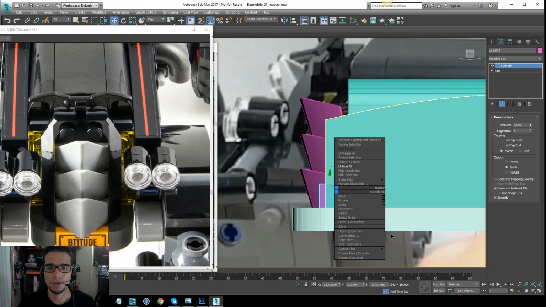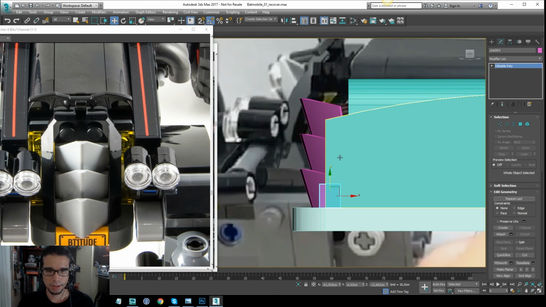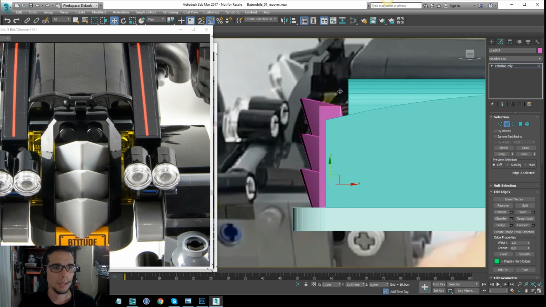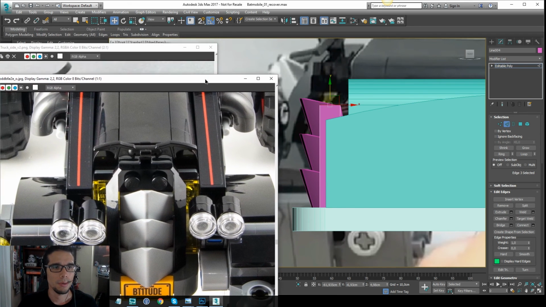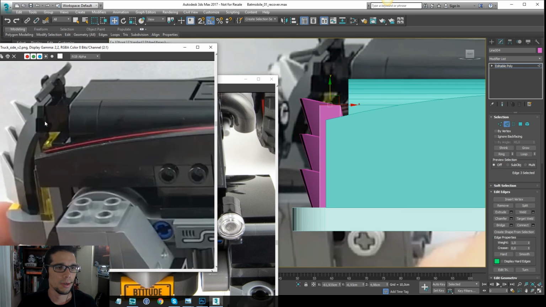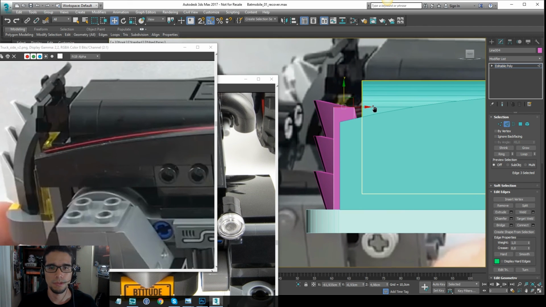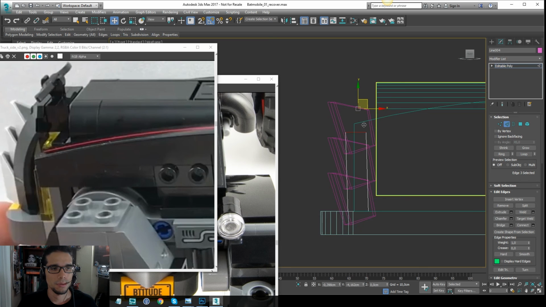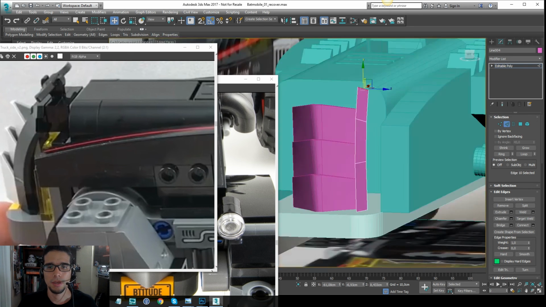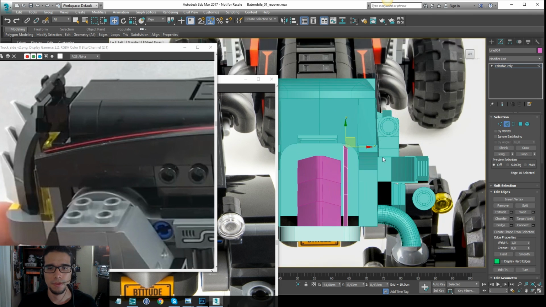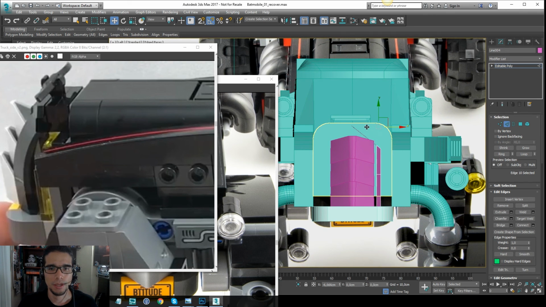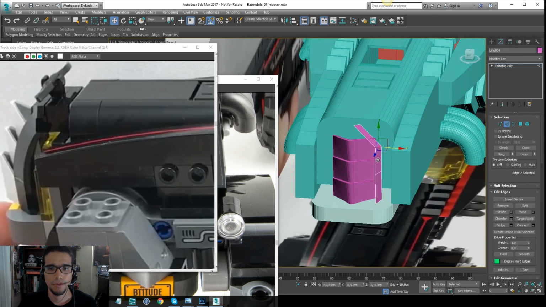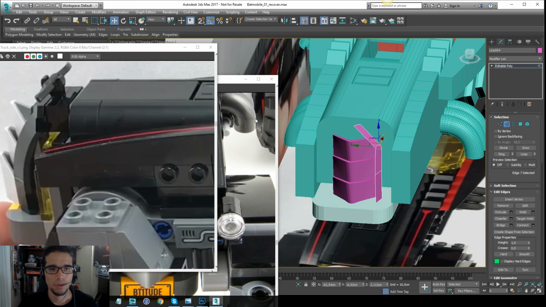I will convert to editable poly, and this is it. I have this particular line here, but like you can see in the reference, this line starts bending or something similar to this. So what I'm doing is, with shift, I will start creating new geometry, and shift again, but this is not straight. This is going to create some sort of curve.